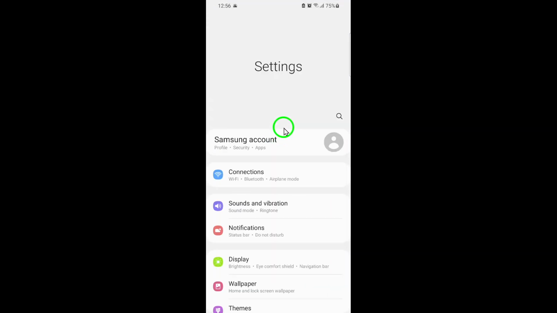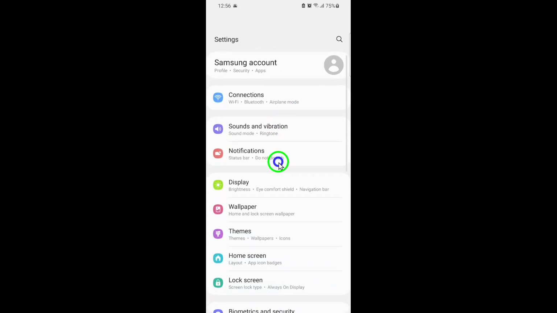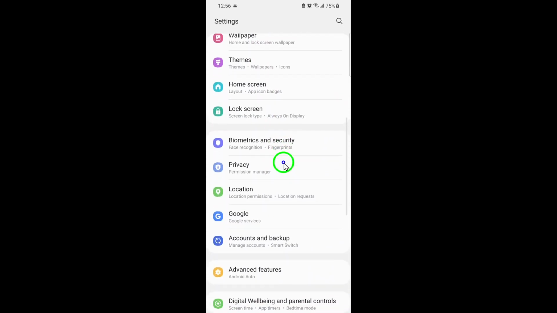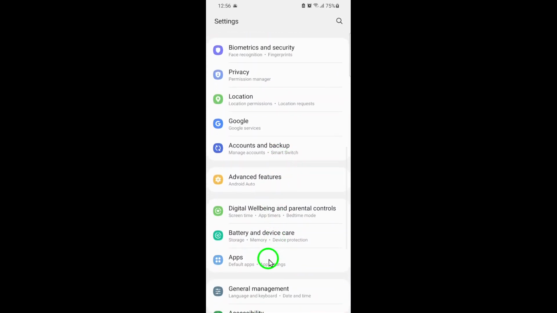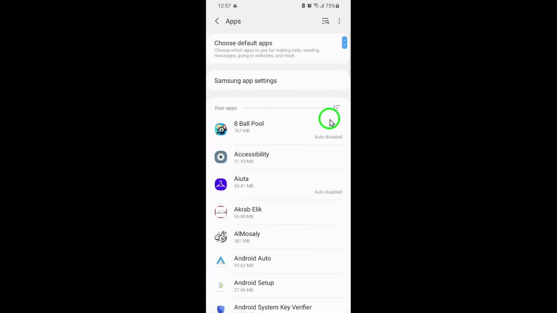Let's get started. First, head over to your phone settings. This is where you'll be able to control all the apps installed on your device. Once you're in your settings menu, scroll down and tap on Apps. This section manages the details for every app on your phone. Next, look for the X app and tap on it. When you open it, you'll see options that allow you to customize how the app works on your device.